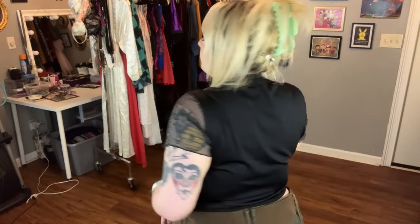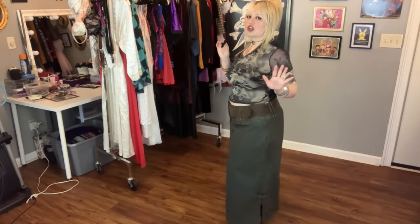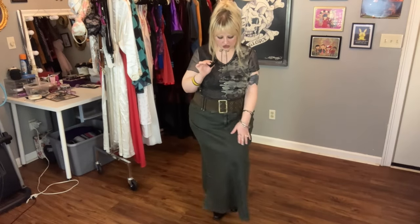The shirt I recently thrifted is this micro mesh double layered 90s top with a floral grungy 90s print on the front and black satin on the back — look at those sleeves! It's very sheer with a slight shimmer and a little rhinestone detail on the collar. The skirt I've had for a few years — I thrifted it brand new with tags, and it came with this thick suede belt. It's one of my favorite skirts for fall and winter — warm-toned denim with a slight pin striping. So cute!